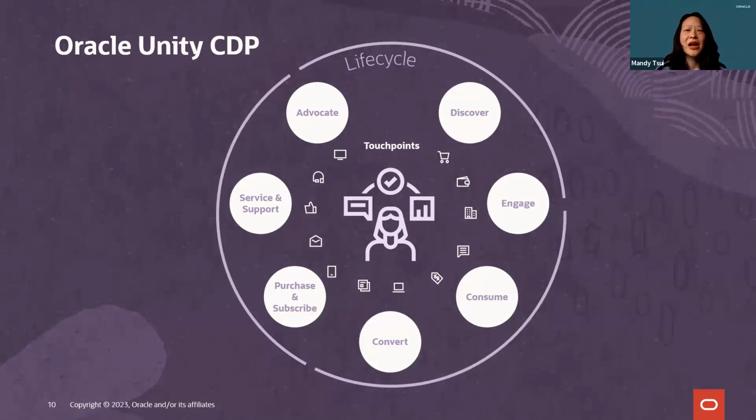So at the center of this picture here, we have the customer. The customer engages with you across your organization, across different channels, different touch points. And often this customer journey is nonlinear. And this engagement from the customer with your organization is being captured in different parts of your organization, in different teams, in different systems. So it might be difficult to actually really see an overall view of that customer and how they're engaging with you.